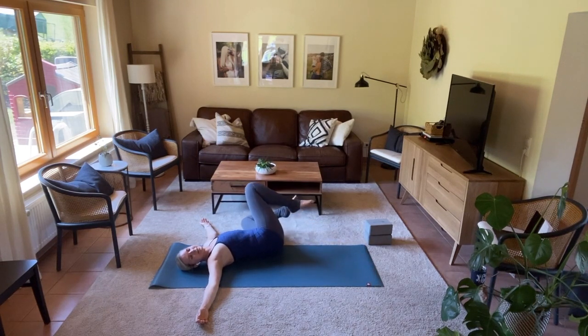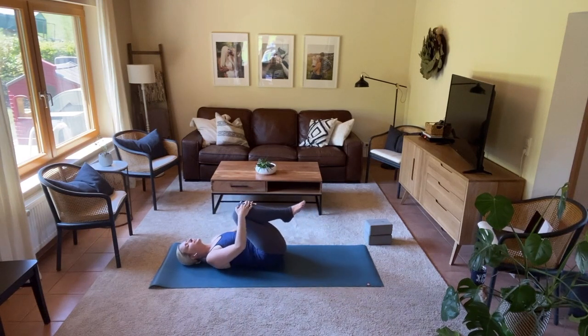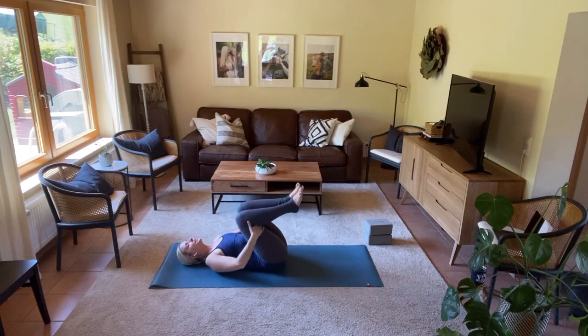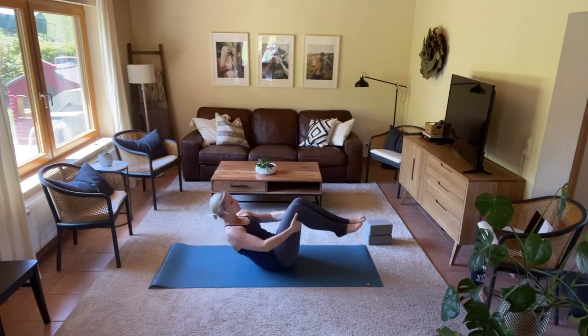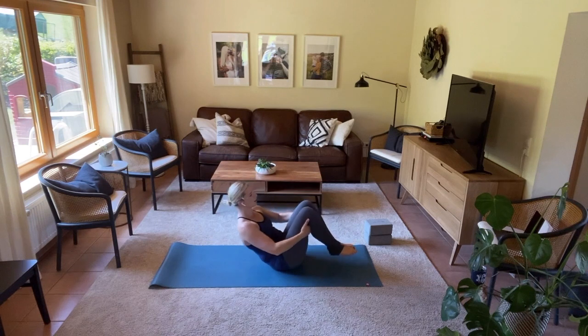Gently bring your knees back to center. Now, we're going to start finding some dynamic movement pretty quickly. So grabbing the back of your thighs, start to rock forward and backwards. Massaging your back if that feels good. If not, you can just rock up and wait.